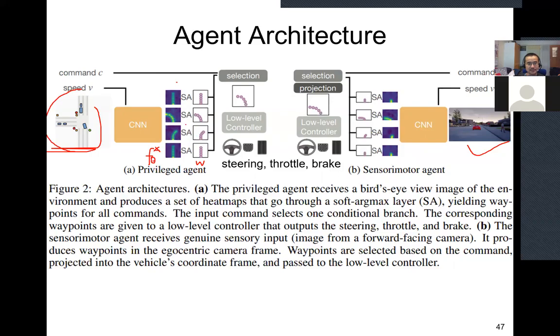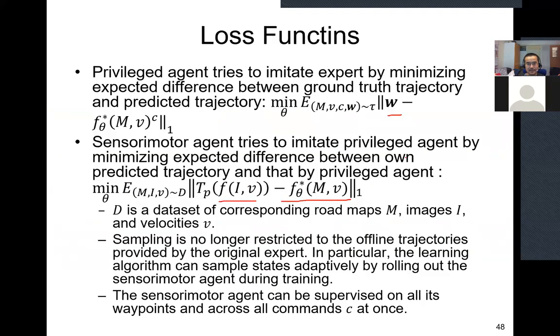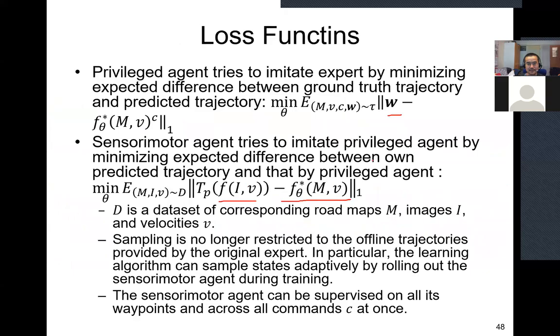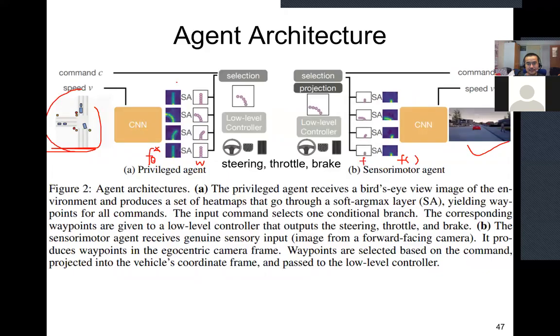And their difference, the L1 difference, is the loss function. Here, the heat map is F from the CNN output, and the F theta star is the privileged agent output.